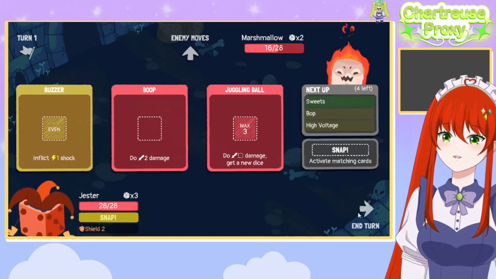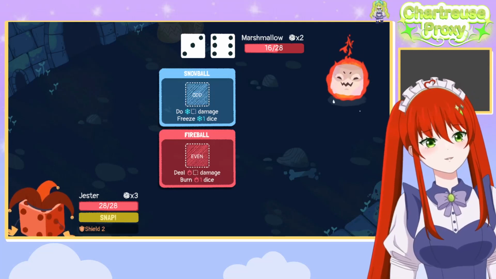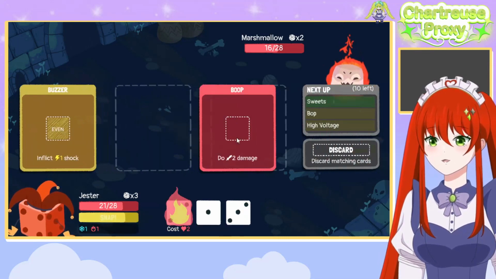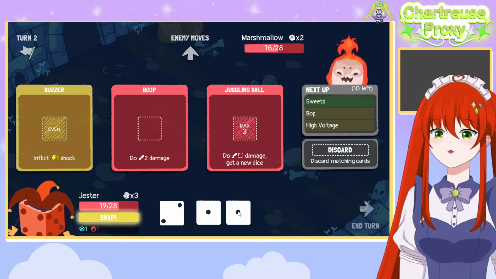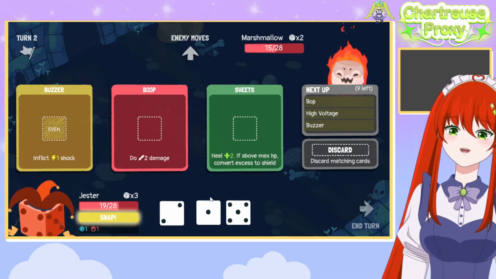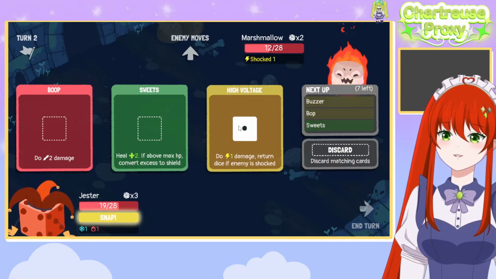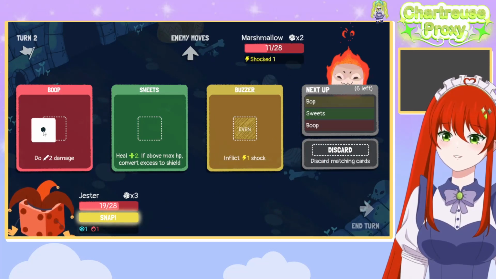These sweets do convert to shields, so Shield Bash actually had a lot more merit. So maybe I could have taken Shield Bash, but it's whatever, it's no big deal. It does hurt, but I'm almost up to snap, and actually, this does get me up to snap, so let's think about it here. Juggling ball for a new dice. I legitimately cannot get anything out of things here besides shocking and then just doing 2 damage to you.